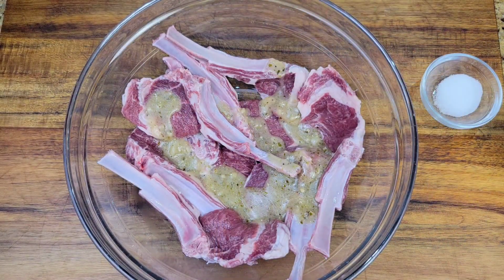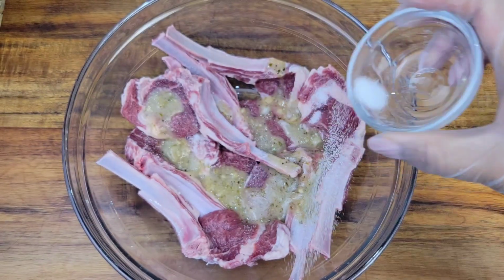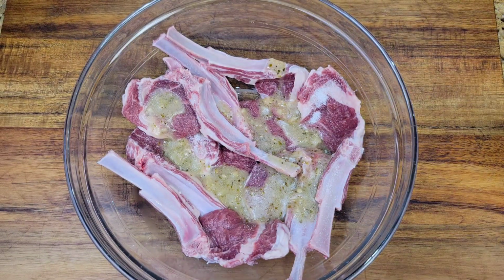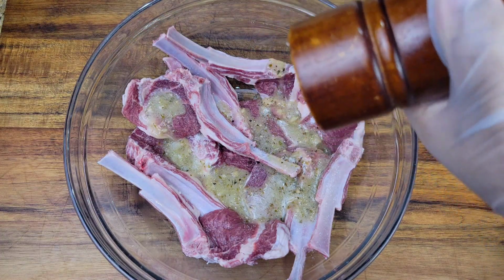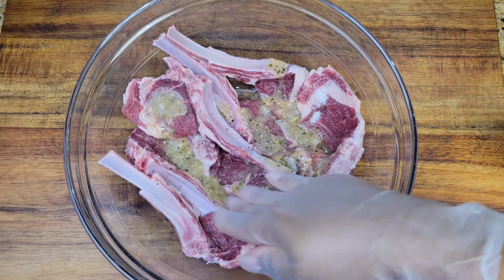You're going to just pour that on, and then I do add some salt and pepper because most times the dressings have some salt, but not enough to season the meat. You can definitely marinate this overnight or just 2 hours.